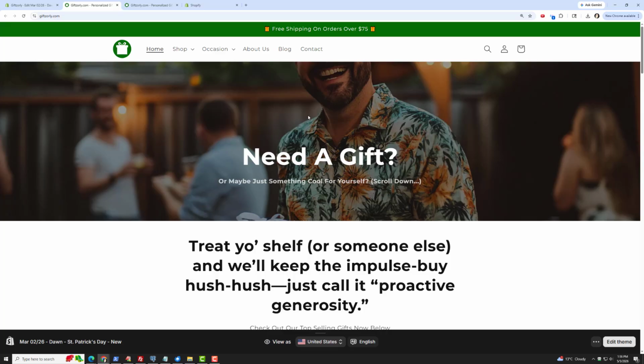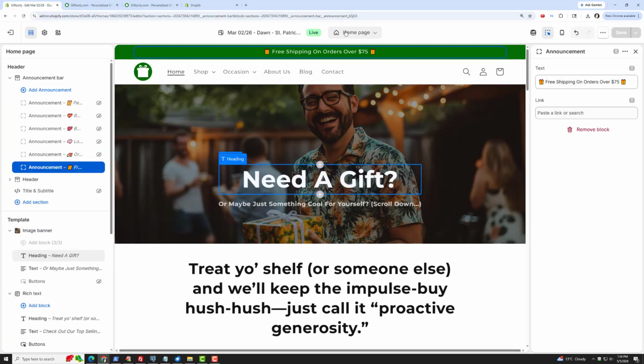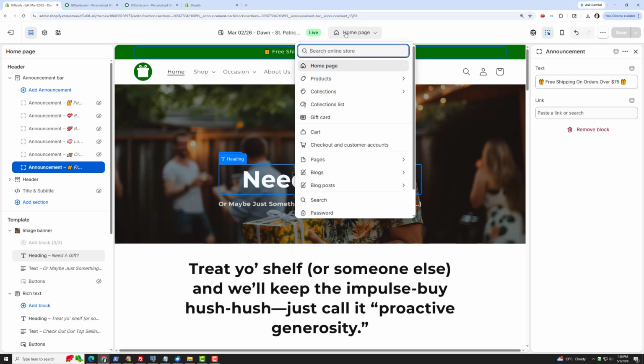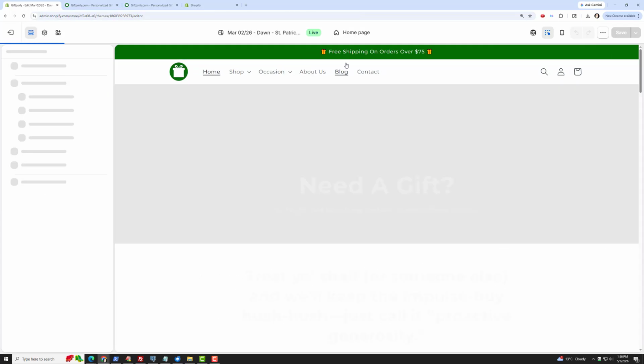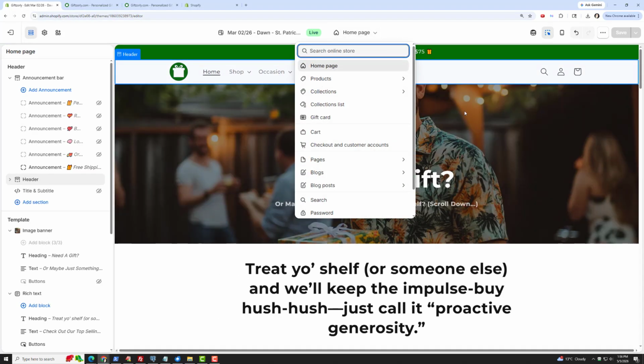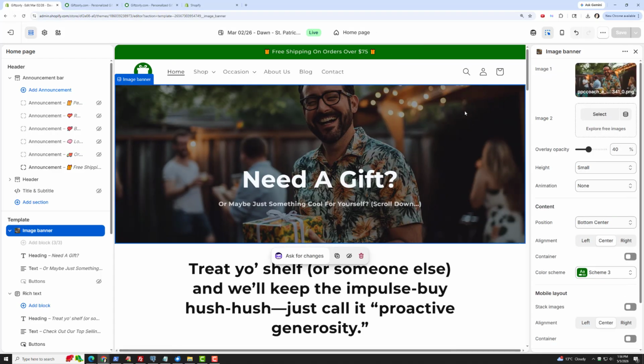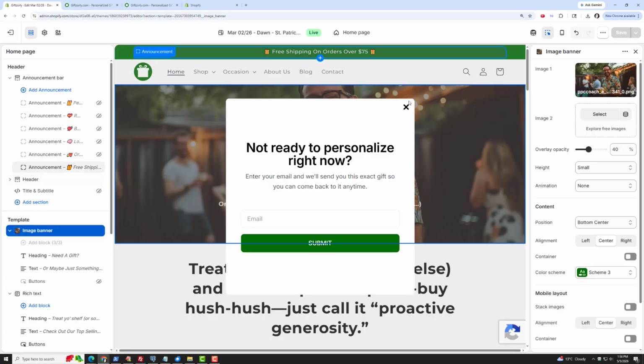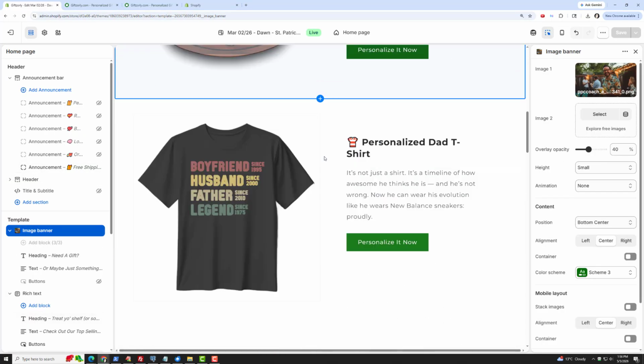If you do have the VIP store build that I do offer, you don't even need to do this. It's a matter of going to your editor, your homepage, your Shopify editor, and you can actually click on the homepage that you want, and then it will select the different one, and then you can change all the stuff in it. So I do have, I don't know if I have it on this one. Yeah, I don't have that installed on this store, but it's super easy to do. Maybe I'll do a walkthrough of the one that shows up on the VIP store build after.